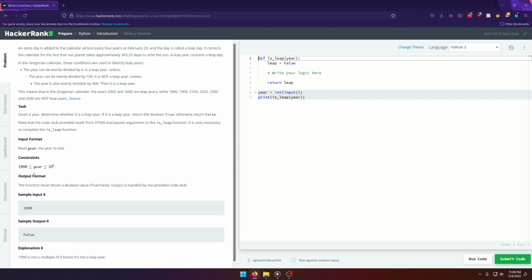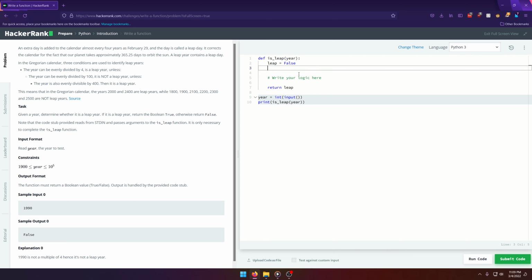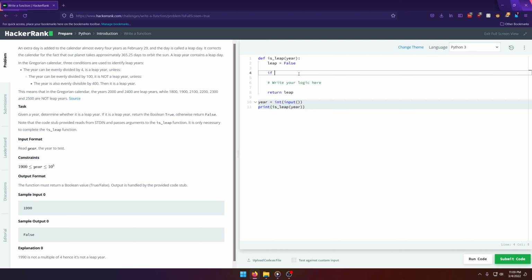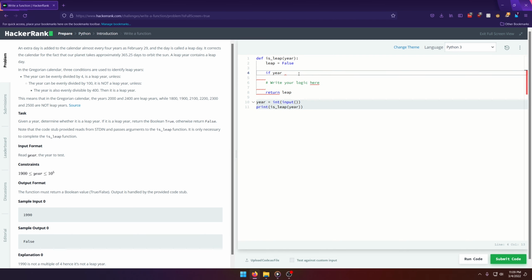And we do have some constraints, so let's go ahead and take care of those, of course. So what we're gonna do is: if year not in range of 1900 to 10 to the 5th power, which is 100,000, I believe. So we want 100,001, and I could have just done 10 to the 5th power, but I didn't.